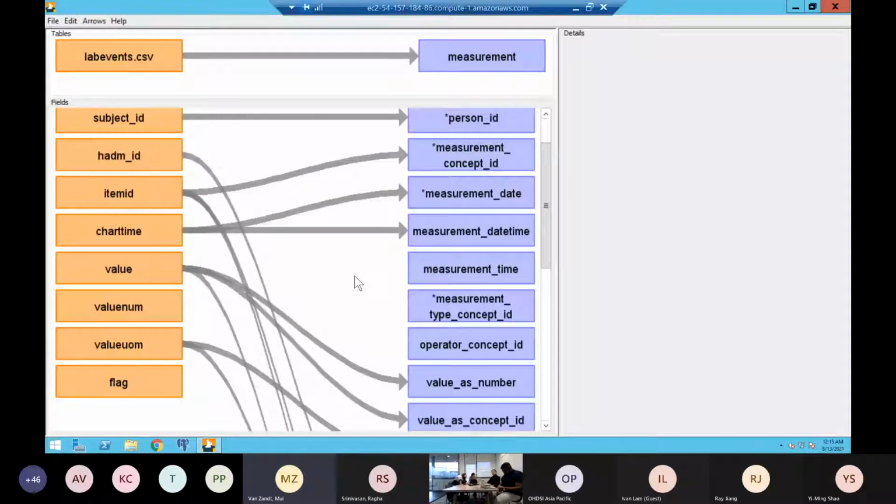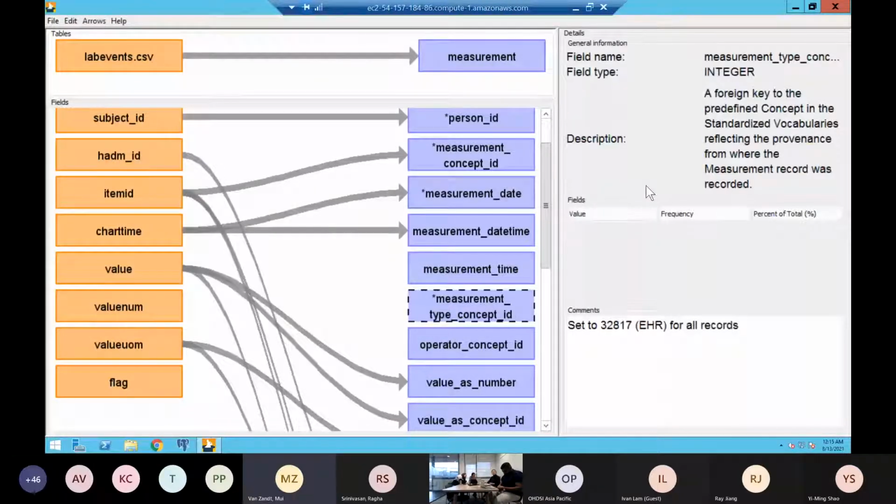It may not come from the source table, but like she said here, she set it to this because she knows that these are all EHR records, so that's why she's using it like that. So it doesn't have to come from your source field. Thank you. You're welcome.